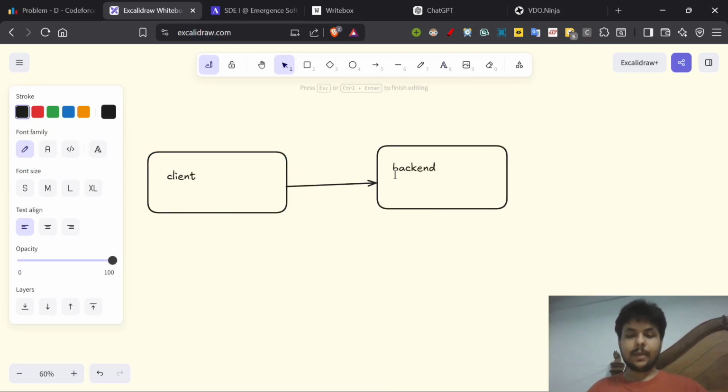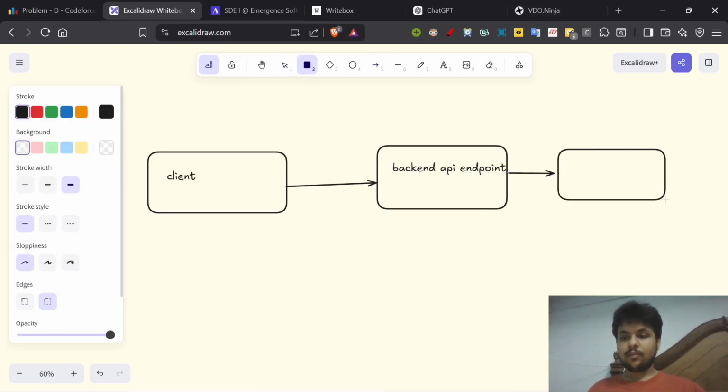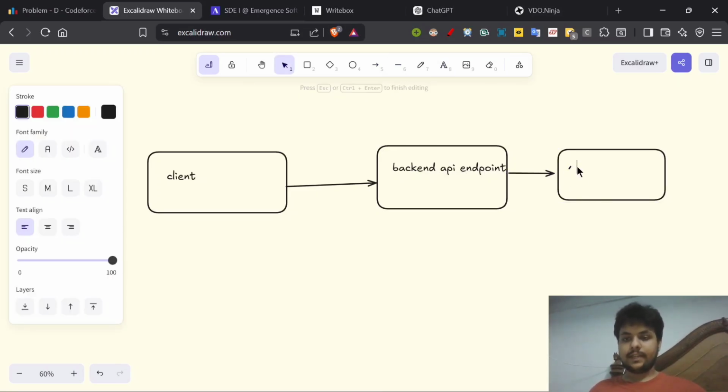This is our backend, and the client is calling a specific backend API endpoint. Now this backend is invoking a specific LangGraph agent.